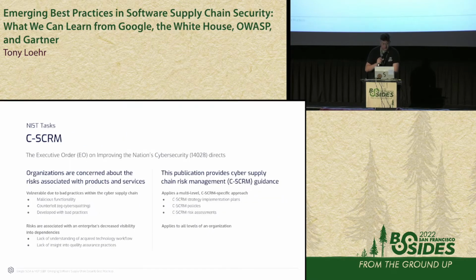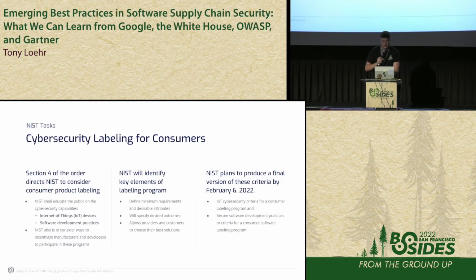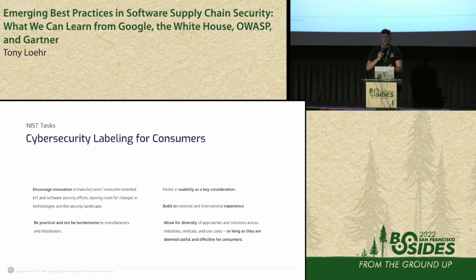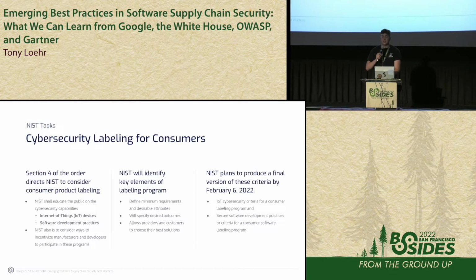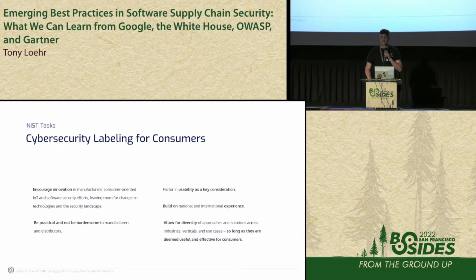I'm going to skip over some of this for sake of time because ultimately this is extraneous. But I know a lot of people in here are probably interested in IoT. Part of the NIST SSDF actually covers Internet of Things and other potential accessories that could have access to critical infrastructure.